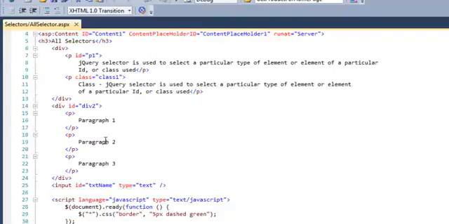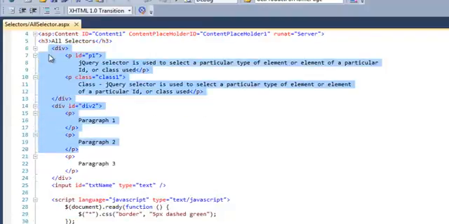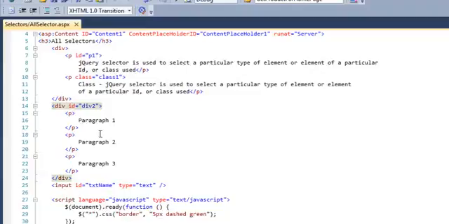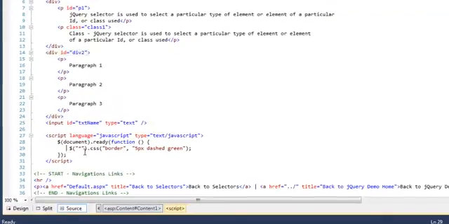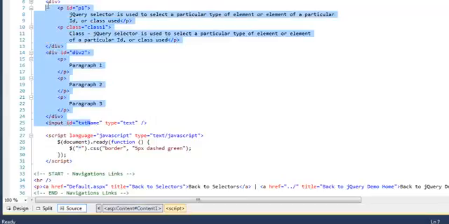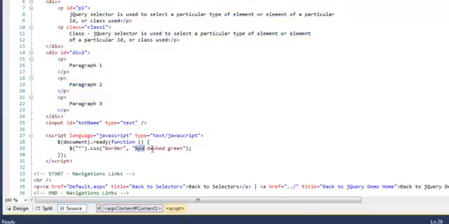Here I have many HTML elements, h3, div, p, and all other elements. In this case, because I have specified all, all the elements of my page will get selected, and it will be applied with a border of 5 pixels, dashed style, and green color.